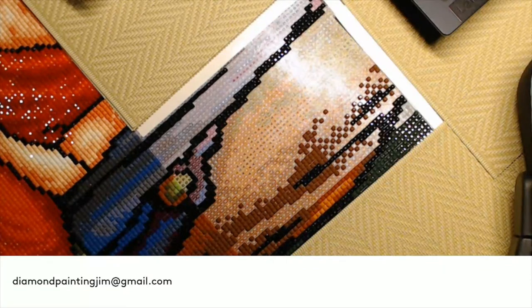Yeah, I think it looks really cool. It looks like stained glass. It's got ABs in it as well. That was the thing that drew me to it. The combination of colours just looks really nice.